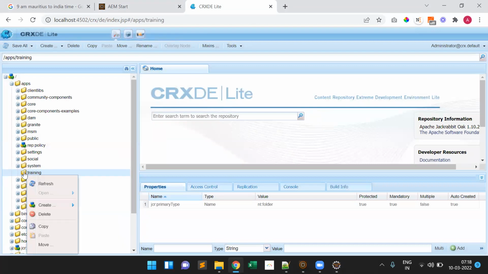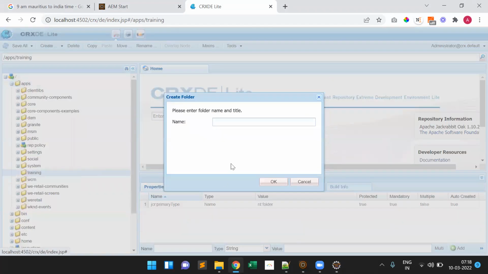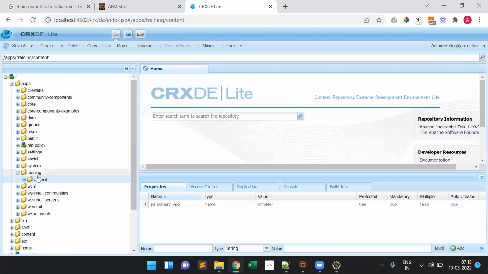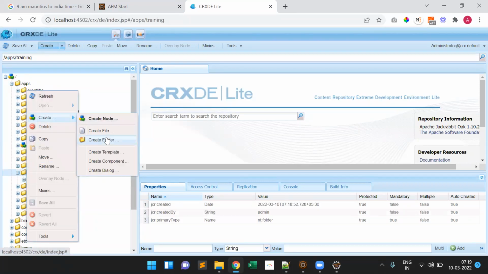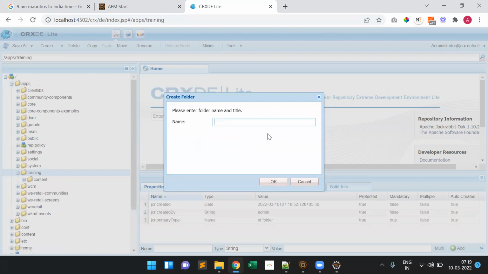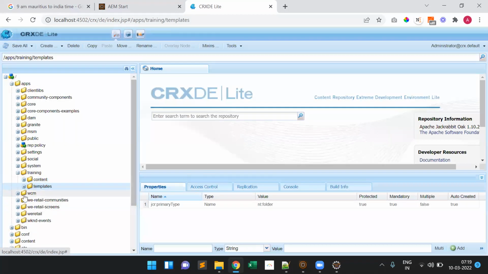Inside this one, I can create any kind of structure that I want. We'll call it content. We can call it one template folder. All this kind of structuring I can create.